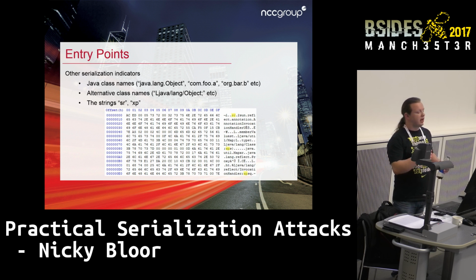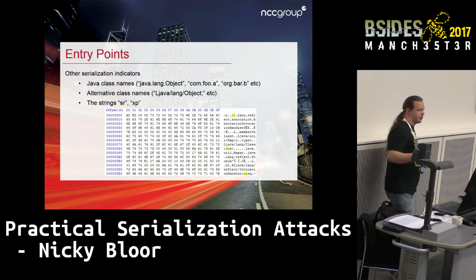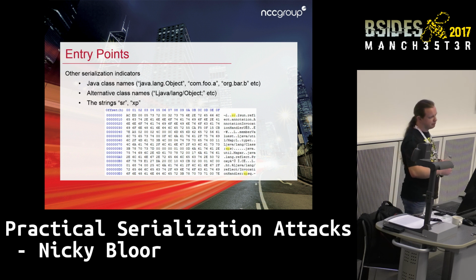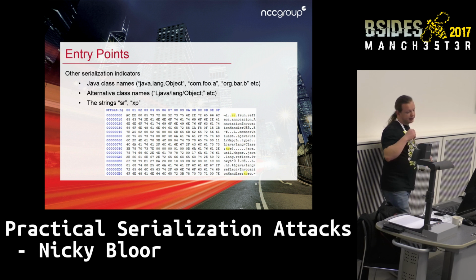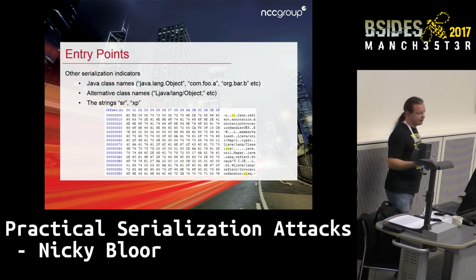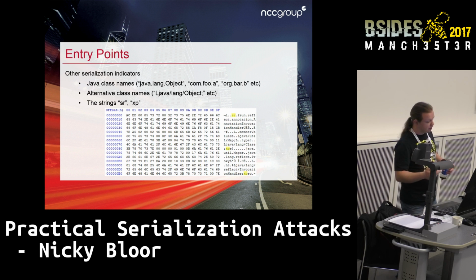A class description can have annotations, and they must end with an end block data content element, which is the X. And then if the class has no superclass, we'll have a null content element, so that's a P.